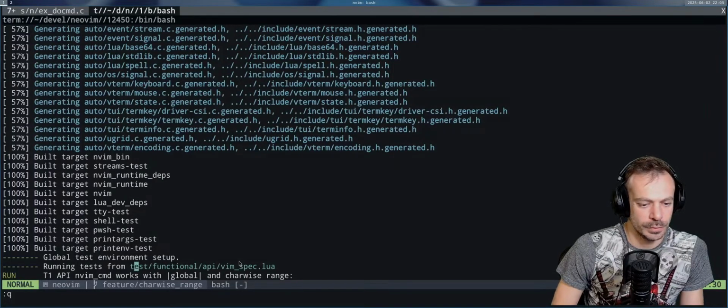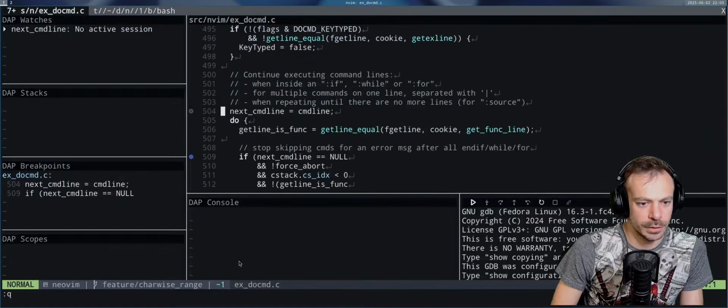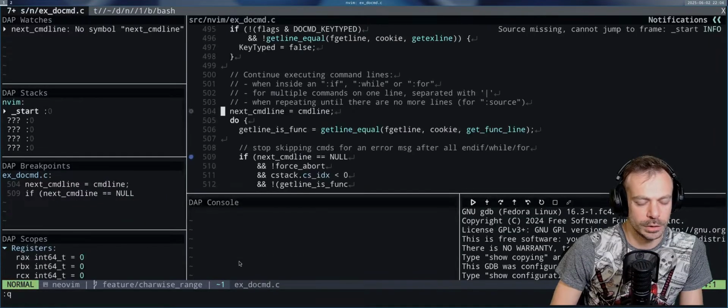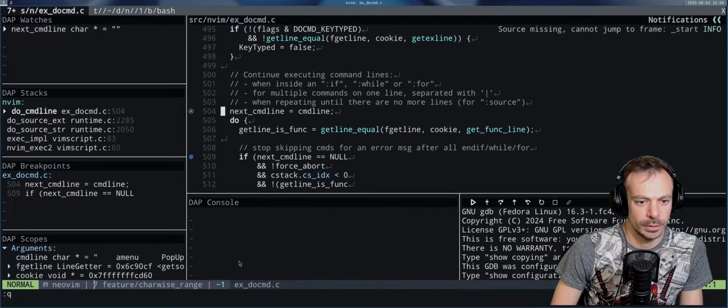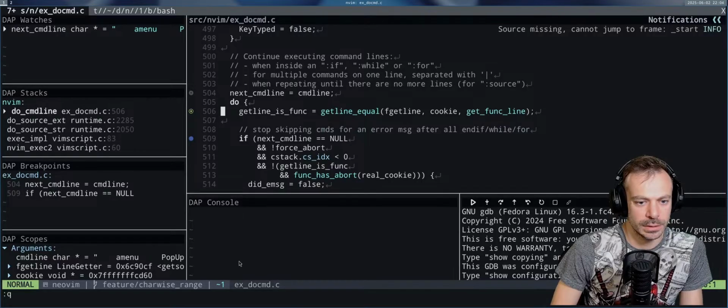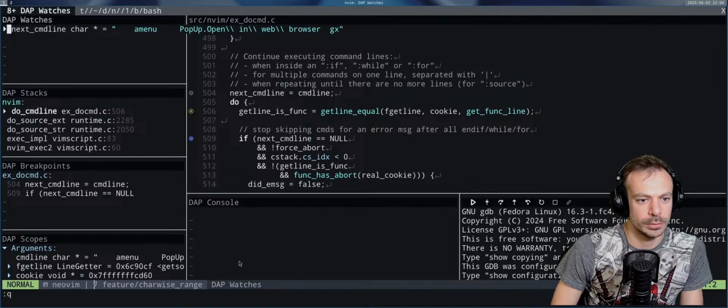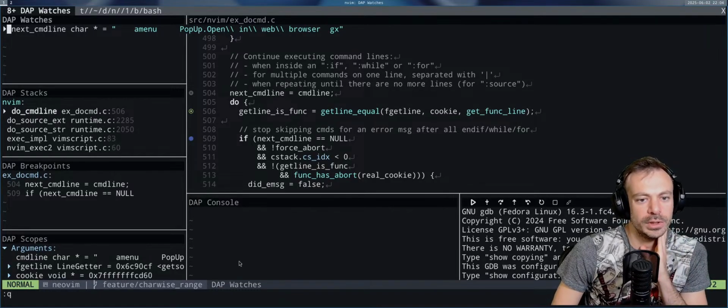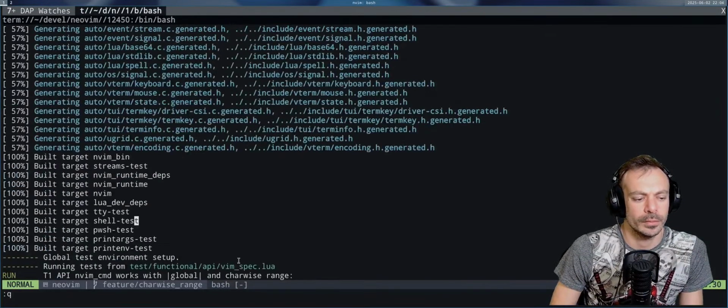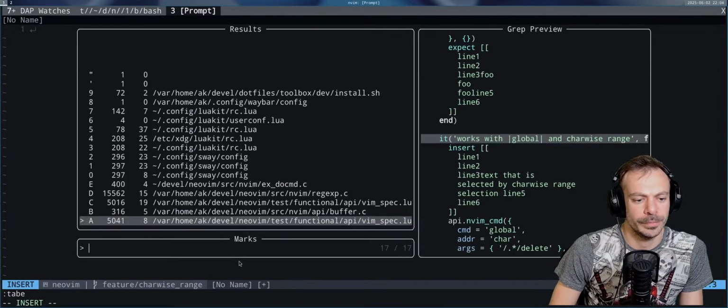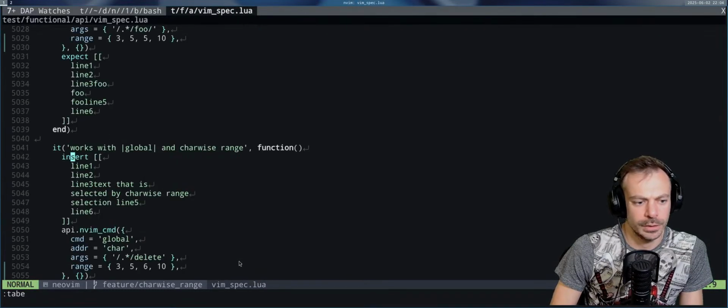So neovim works with global and Java is range. Yeah, that's fine. So then we attach the debugger. The next. A menu pop-up open in web browser GX. Next command line. Why do we have this here?